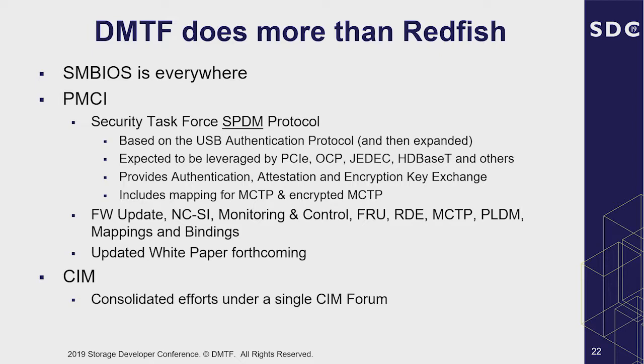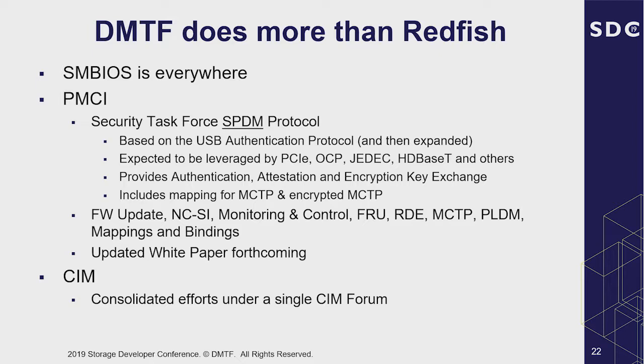Those are the known mappings. We've got a bunch of other mappings that we can probably do that we're working on, but we've got to get the specs out the door first. The 0.95 spec, if you're into this at all, should be available on the DMTF website, if not now, then early this morning. That 0.95 WIP has a couple of bugs in it. They're noted in the appendix, but they're already fixed in the GitHub, and we're going through one last round before we get it out the door.